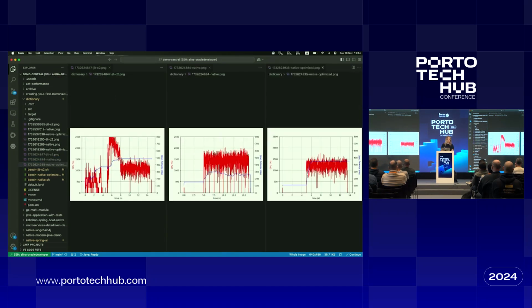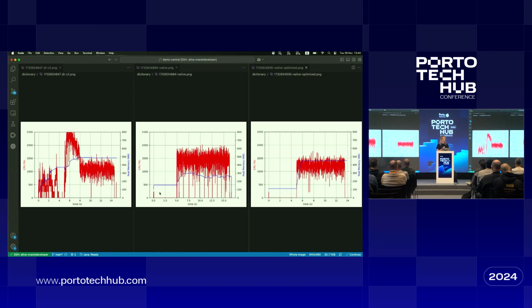Now, what are we looking at here? So this is produced by PS Record, and this was observing all of our benchmarks in terms of CPU usage and memory consumption. And the way to read this is that the vertical red lines are CPU usage, and the horizontal blue line is memory usage. So what we see here, a number of observations. You remember in the beginning, we were waiting about 5 seconds for the JVM to start. So indeed, we see that there was some kind of overhead work happening in the beginning, such as loading the JVM, loading classes, taking a look at the classes, etc. Native image was just ready to accept requests.